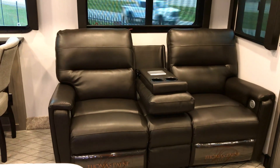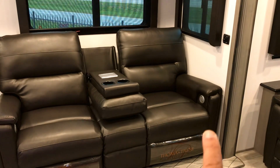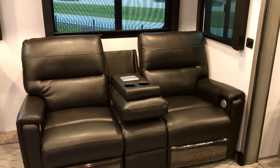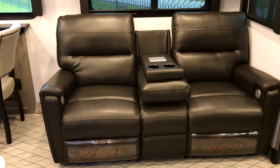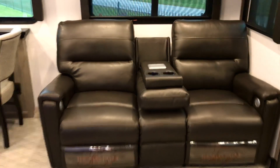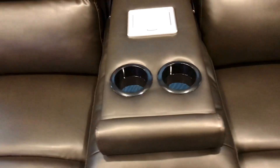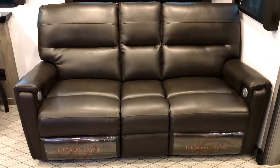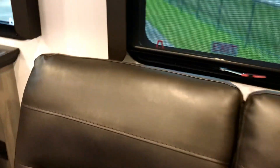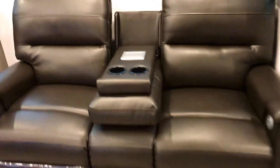There are some buttons you can push for accent lighting. There's a little USB port right there next to the button. You can heat it up, you can get a massage from your chair by pushing the button. This also has a cup holder and armrest, but you can push this up and have a cozy sofa right here — so that is versatile. If you want a little bit of separation you can do that; you won't be right next to each other.